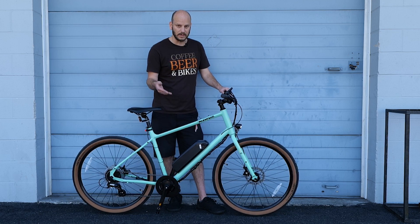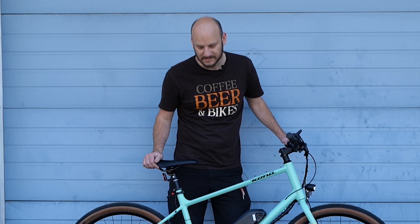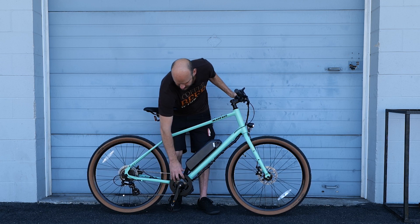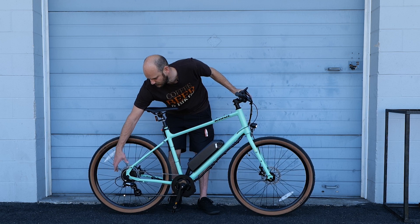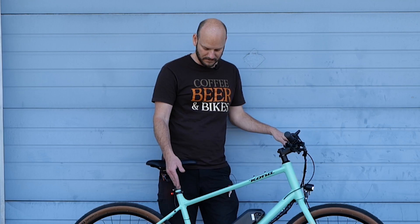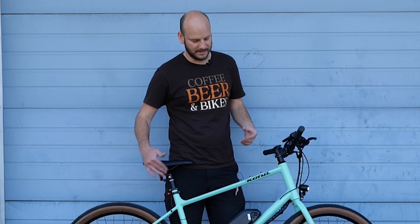If you're not looking for crazy speed, this could be a great motor. On the hill climb you can see where the 90 newton meters of torque reaches its peak. I could get up that hill if I put a bigger gear in back or a smaller gear up front — or both. If I went with a 34 tooth option up front and a 46 tooth in back for the low gear, this would climb it for sure. That's a good thing about going with a mid-drive: you can dial in the gearing to get exactly what you want — that suit analogy again.